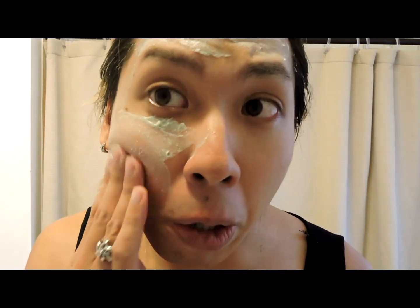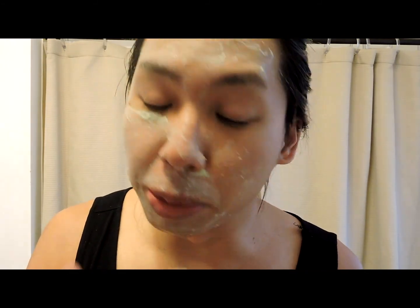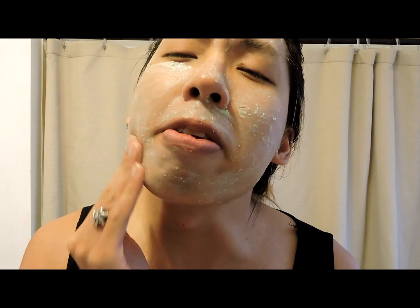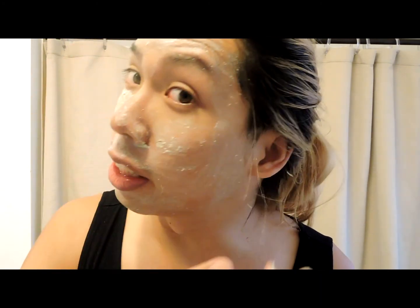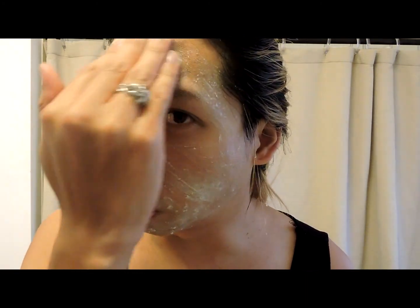You want to avoid the eye area, and for what I know about face masks, you want to get them in the areas where you're most prone to break out. I know there are different ways you can do masks — you can do it so that you hit problem areas, and you can even combine masks to do stuff like this. I have sensitive skin as I mentioned before, and I probably should have tested this before I did this, but most Body Shop face masks I don't have any problems with. Apply vigorously. They say you should apply this about two or three times a week — I do face masks about once a week. I usually use Lush, and I usually use Rosy Cheeks, which is my favorite.